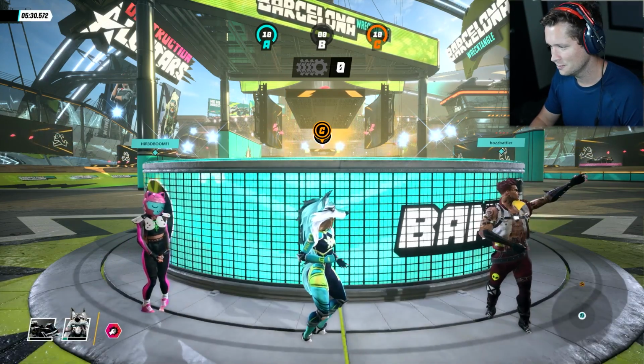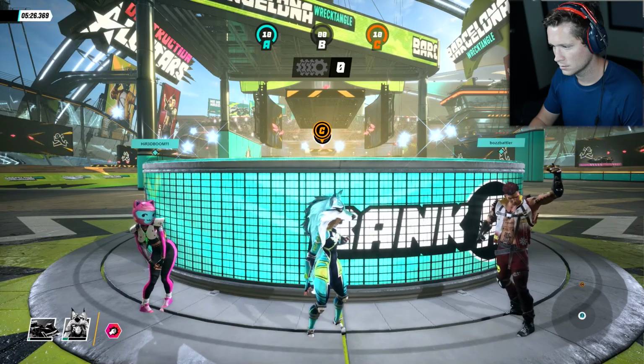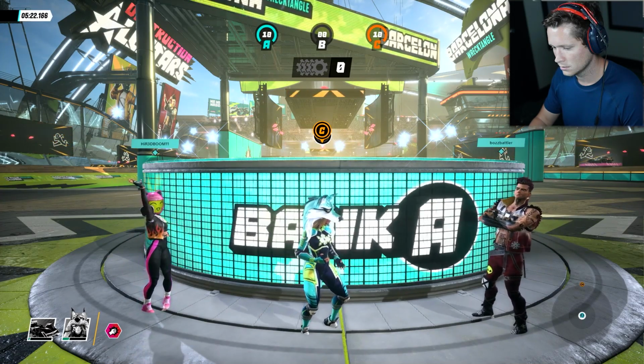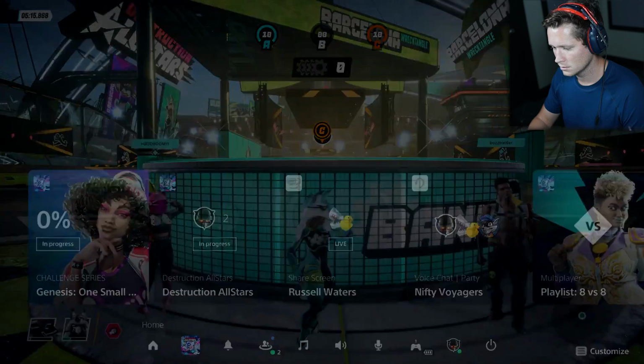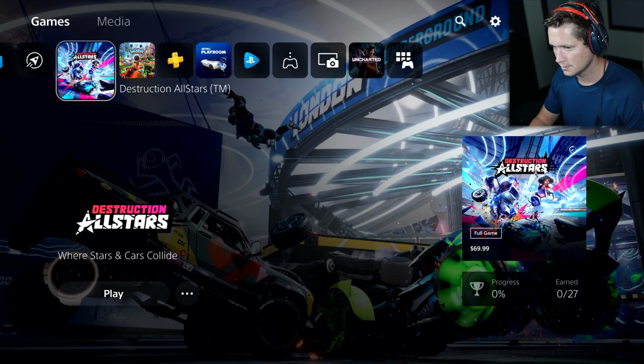Wow. Okay, so far we've shown off how to jump into activities, how to chat with your friends, get into groups together to play, capturing gameplay, all of that while in-game. But what if I want to play a different game? Go to your games list. Welcome to the PlayStation 5 home screen.